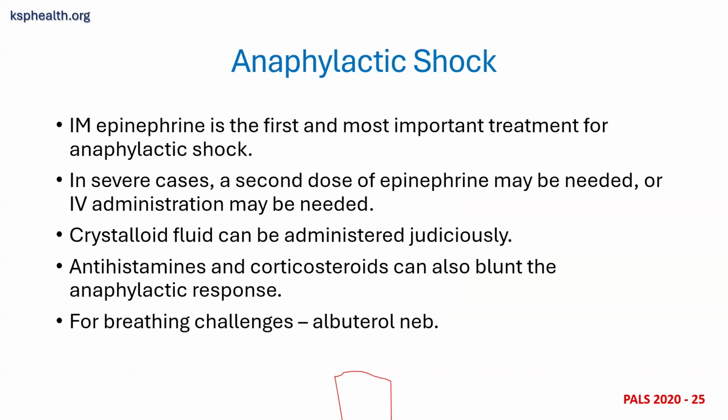Okay, the next one is anaphylactic shock. IM epinephrine is the first and the most important treatment for anaphylaxis. In severe cases, a second dose may be needed or IV administration may be needed. Crystalloid fluids can be administered judiciously. Antihistamines and corticosteroids can also blunt the anaphylactic response. For breathing challenges, one may have to use albuterol or salbutamol nebulization if the patient has bronchospasm.